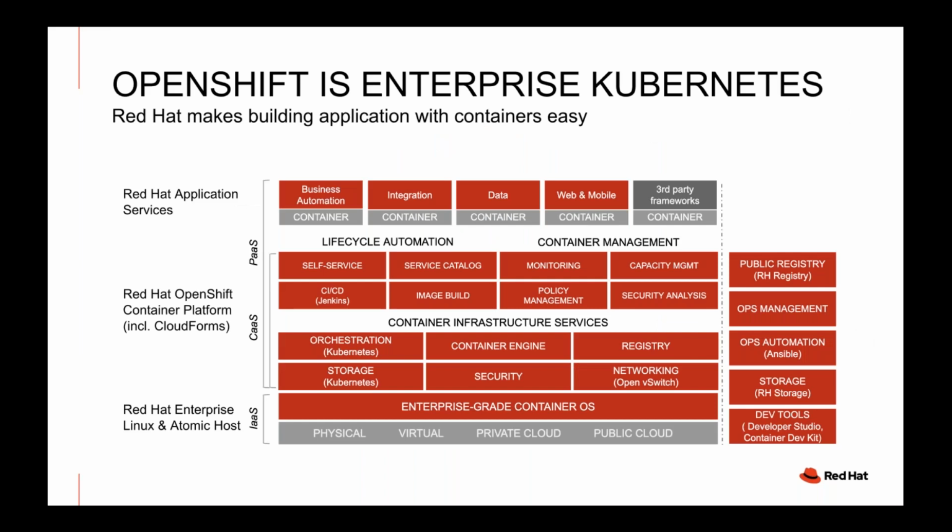And so I know this is a lot of information here, but essentially the takeaway is that OpenShift is a service built on top of Kubernetes. And so you see here that all of the container infrastructure services, other than orchestration and storage, are things that are not addressed by Kubernetes. And so things throughout, including lifecycle automation or container management, most of the infrastructure services are actually being provided, in this case, by OpenShift as a container platform.